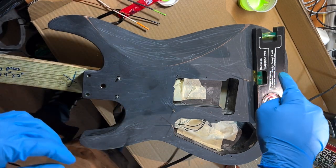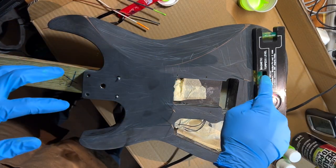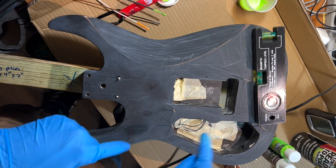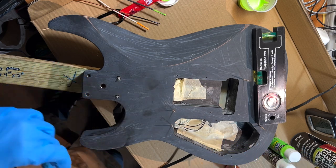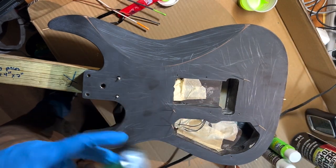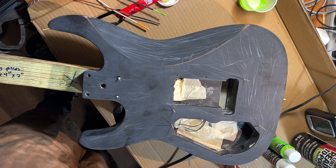So first off, you want to make sure that, of course, all the stuff is stripped. I taped off where I needed to, and then I have the surface leveled, and then I put toothpicks in certain holes, not all of them, just so that whenever I'm relining up the plates, whenever these get filled in, I'll know where they go, at least by 2 holes. So make sure to fill in those holes so that way you don't lose them when paint goes over them. And I think we are ready to begin.